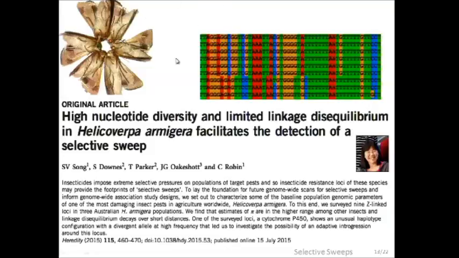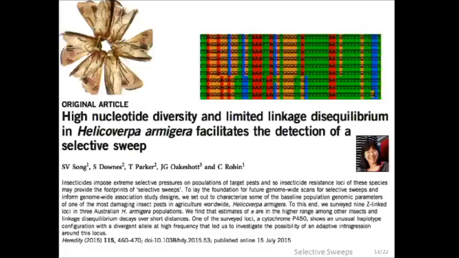One of the loci that she was looking at just shows very strong patterns of a selective sweep. We've got one allele here shown in this block at the top, which is all those individuals are exactly the same, and the other individuals have a bit of variation. So this is a selective sweep type phenomenon. This gene is a cytochrome P450, so that's a pretty good feeling that it might have something to do with insecticide resistance, although this is only a correlation.